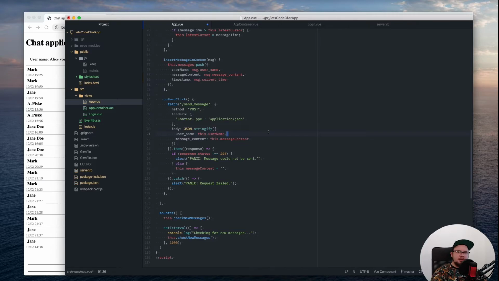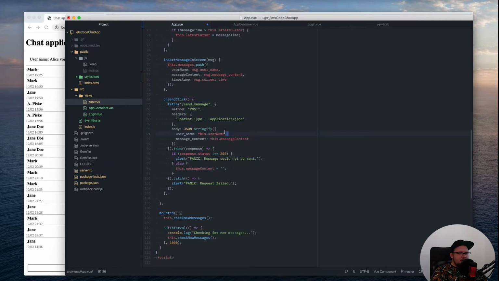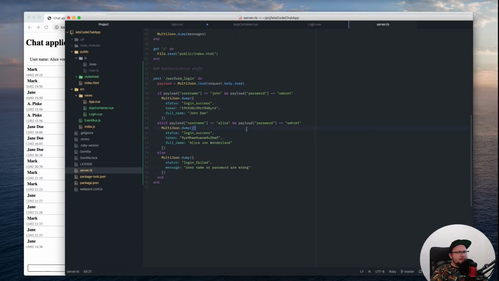So now that we have a login system, it's possible to have something that uses the authentication that we entered with our username and password. And the way I want to do this is by using this token. So one of the things that I could do would be to get the username and the password and send them along in every request. Now I prefer to do it in a different way.